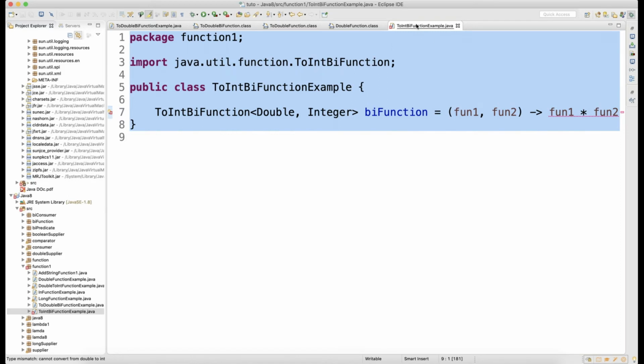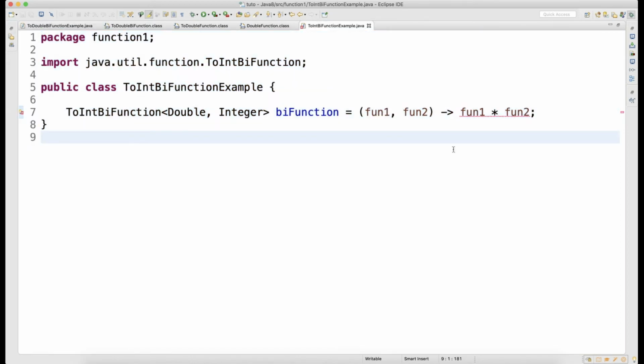But look at here, why the compile time error? The compile time error is cannot convert double to integer, because there is one double and one integer, and you know that these functions will always give you the output as an integer. Now your issue will be resolved.